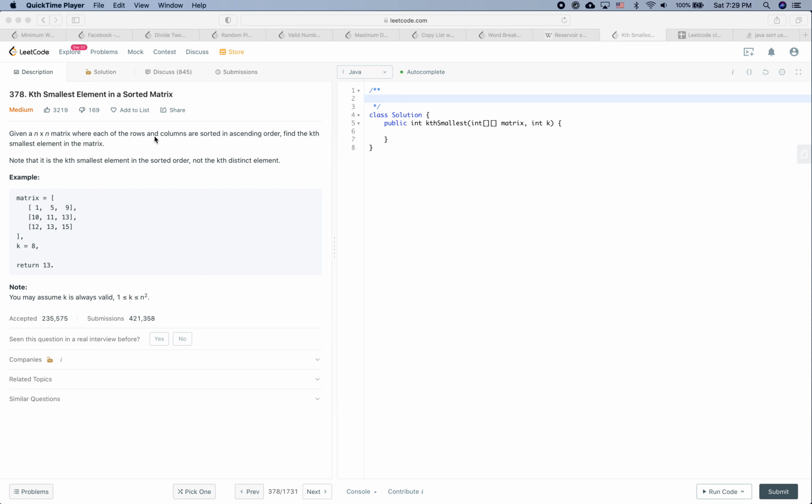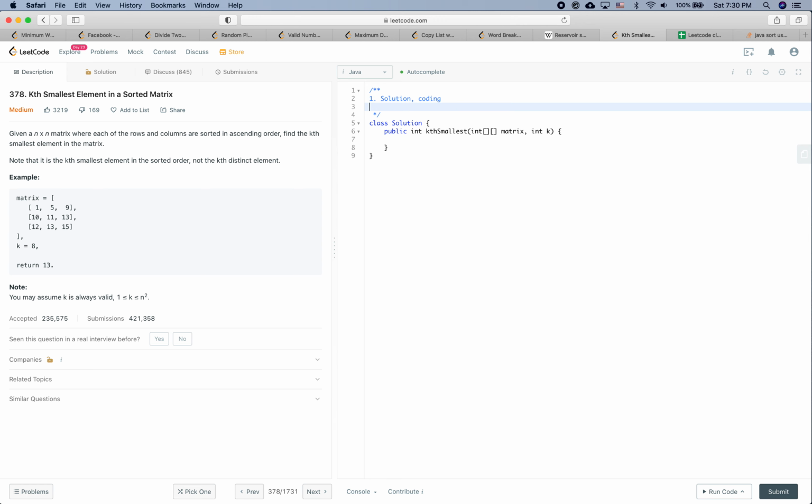Okay, so LeetCode practice time. There are two goals in this video. The first one is to see how to solve this problem, and also we are going to do some coding work on top of it. And the second goal is to see how to behave during an interview. Suppose this is a question given in a real interview.